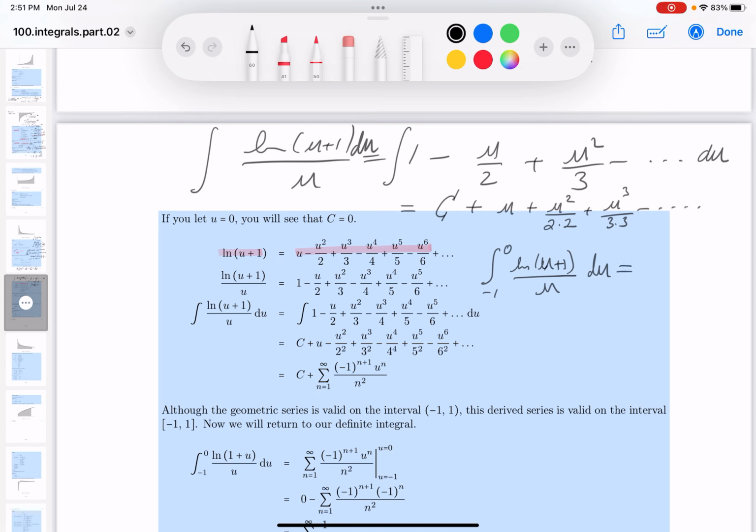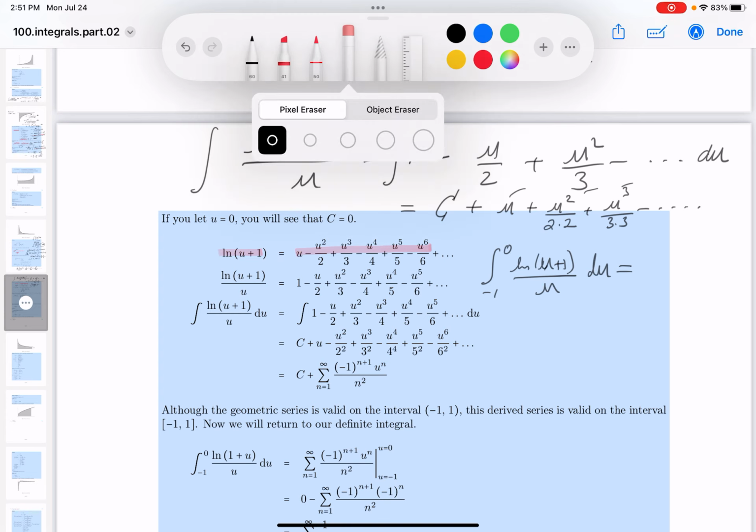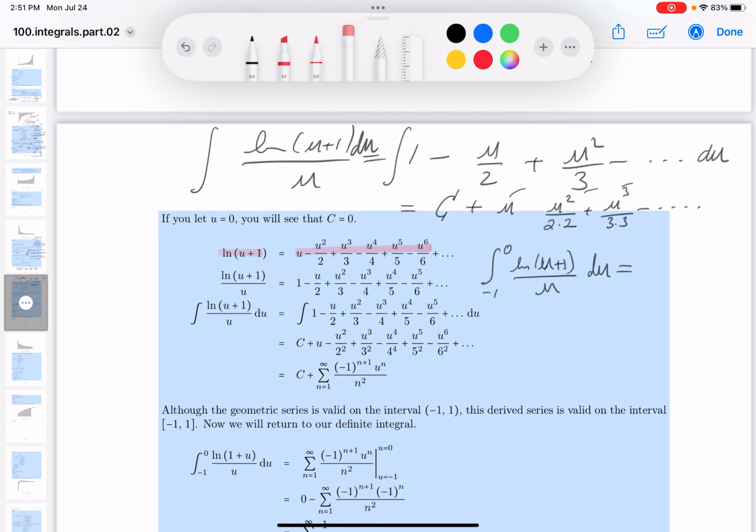I'm not worried about the constant anymore, but I got these terms over here to worry about. And what do you get? You know what? I think I copied wrong too. Let me go back and correct. Because it's alternating, and I made a mistake there by not alternating this thing. So let's see. This is going to be minus, plus, minus. Sorry about that.